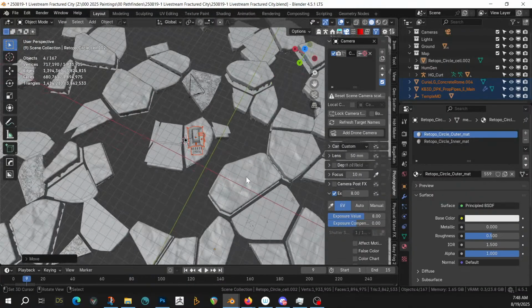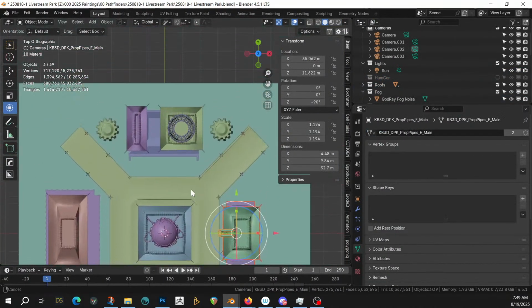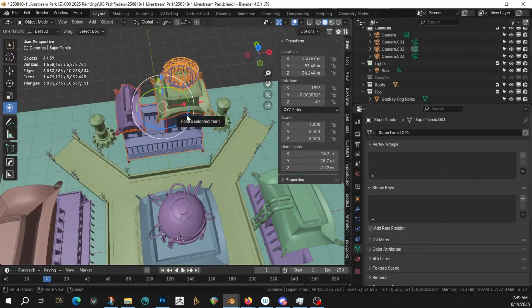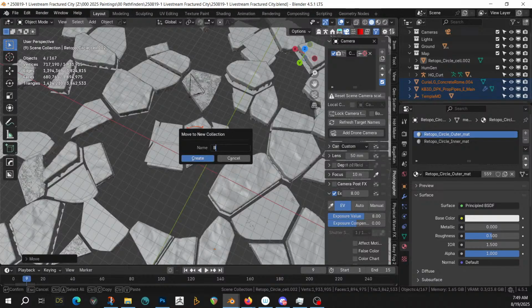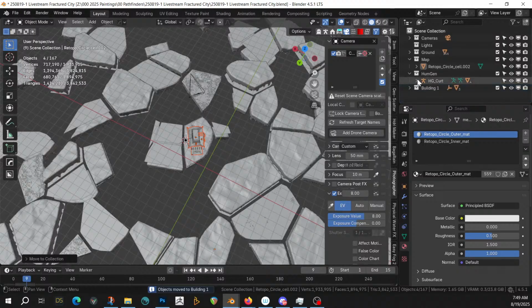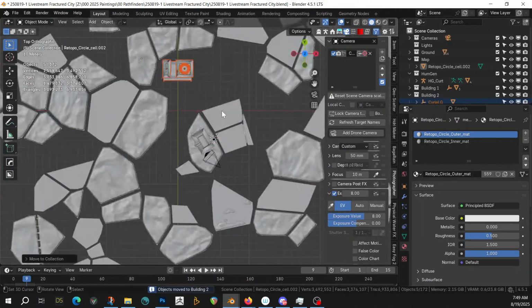There's another really big one here. So maybe let's grab a couple of our existing buildings. Get the bigger one from over here. No reason not to reuse them. And we'll even grab that thing. Same project. We've moved to the next area outside the fleshy world. And this I'm going to move to M, new collection, building 1, create, cool. And then V, M, new collection, building 2, and G.